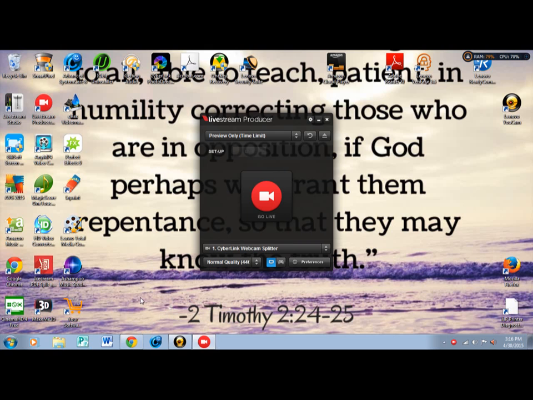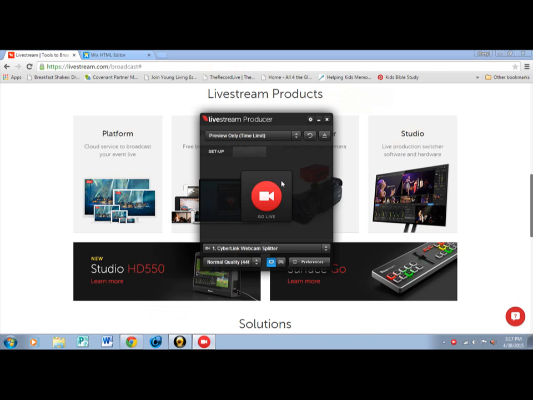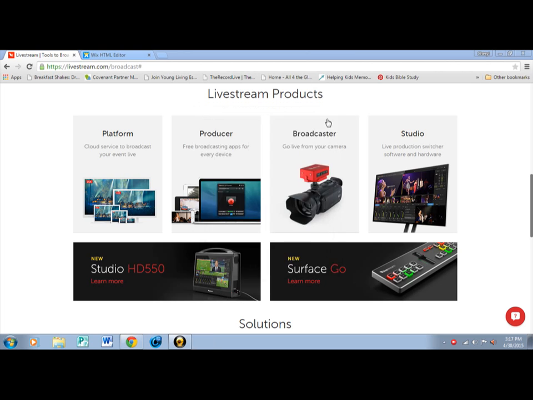Okay, and now you see that's the go live icon. Right now I don't have any events set up, so you're just seeing this. But if I had an event set up, it would show the countdown here until the time that event starts. And when that event starts, I'm able to press this go live button, and when I press the go live button, the camera on this laptop will start streaming. So that's how that works with the computer.